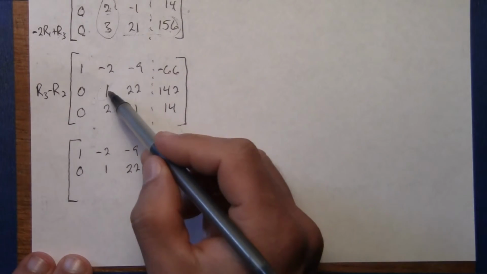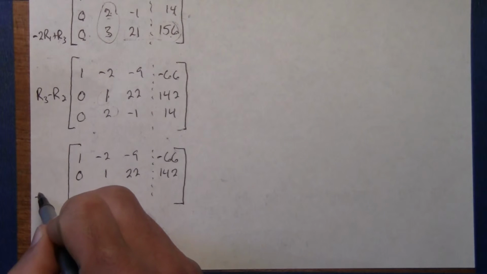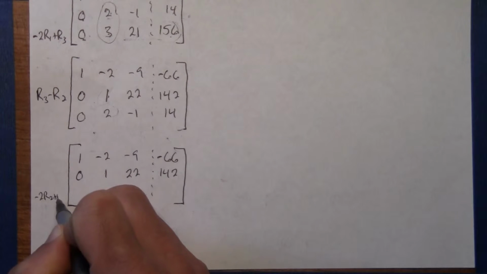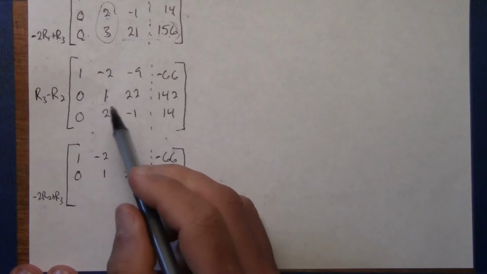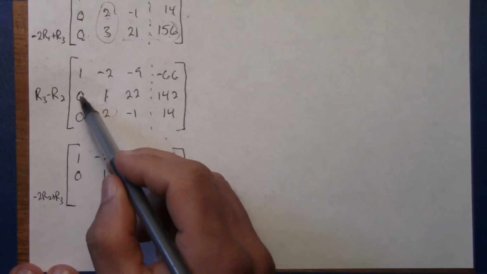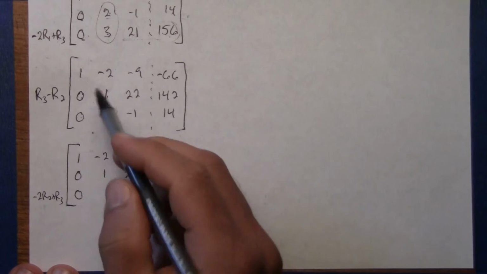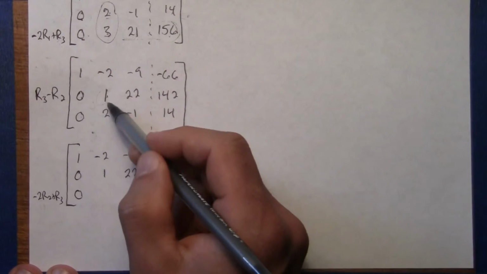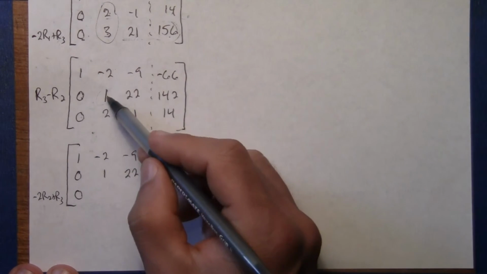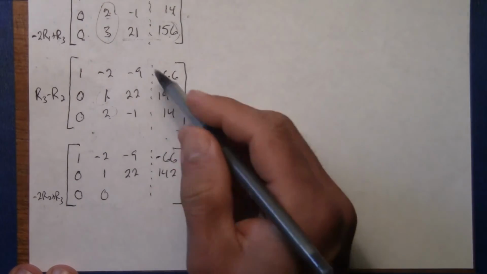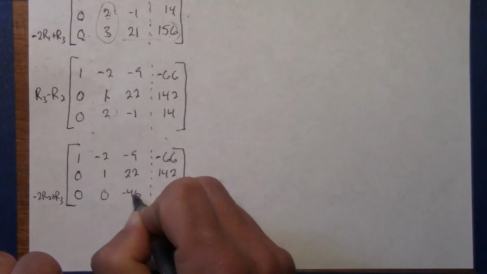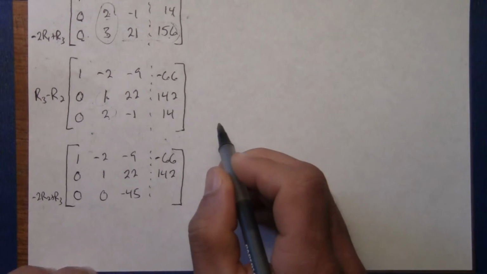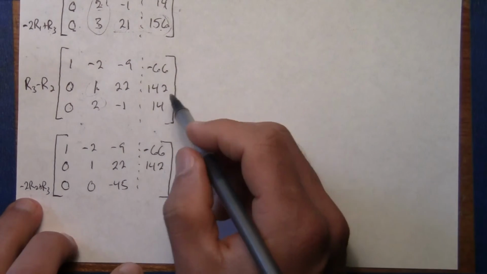All right, so let's multiply by -2 this time. So -2 times row 2 plus row 3. Again, make sure that you are telling me what you're doing. All right, so I've got 0 plus 0. It's going to give me a 0. That's why these two need to be 0 before I move over to here so that these numbers won't change. -2 plus 2 gives me 0. That's why we picked -2. That's going to give me -42 minus 1, or -45. That's not great that we have such a big number, but it's not much we can do about it.